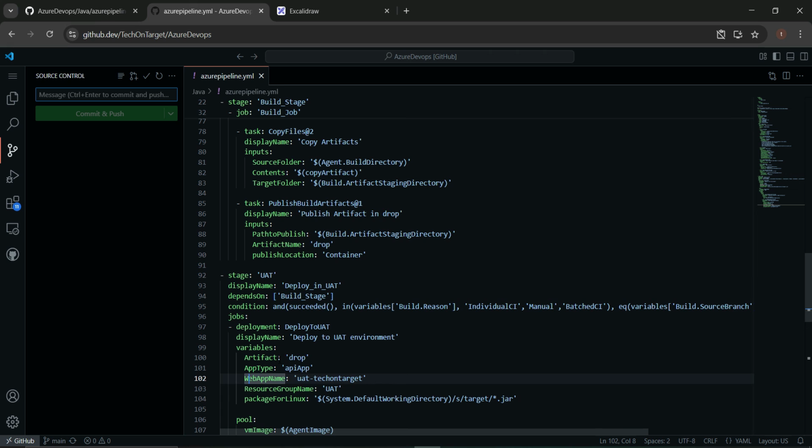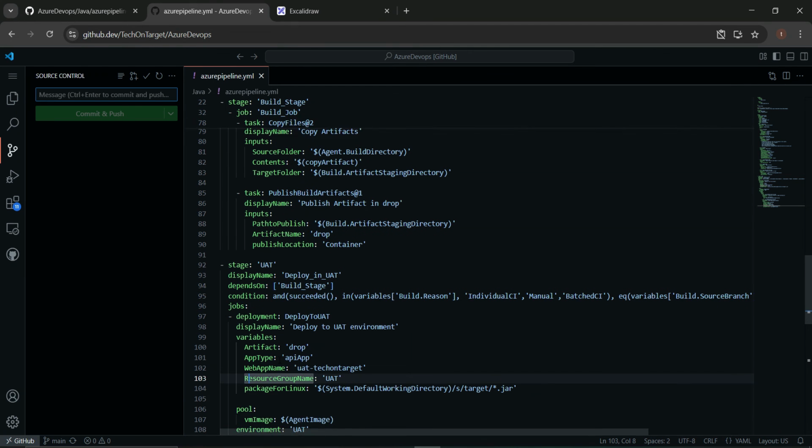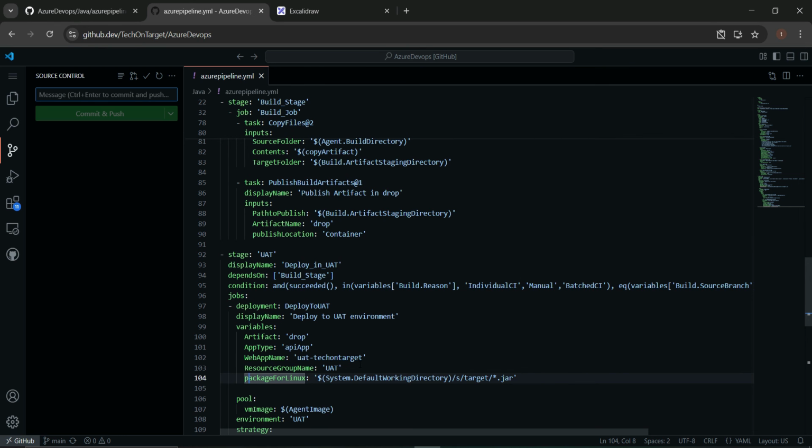You don't have to worry about that. It ensures that your UAT environment always has the source code from the UAT branch. It is never going to take the source code from a feature or another branch. Then we have jobs, and there we declare the deployment. It's a deployment to the UAT environment; that is just a display name.